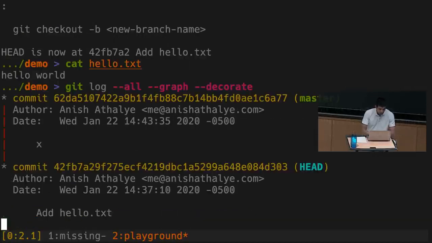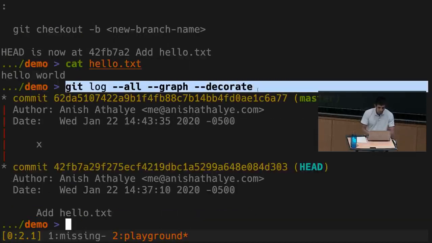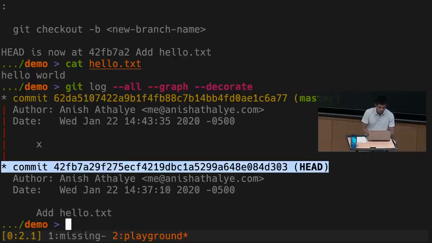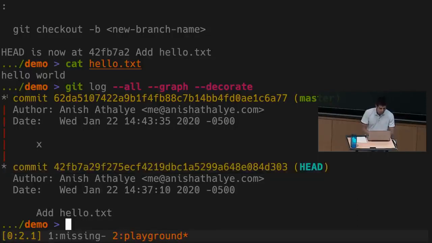Now if I do that git log command, and this command is super helpful, it shows you all of the things. If I do this command, notice that this output looks a little bit different than before. My actual history contents, the commits themselves and the way they relate to each other, have not changed, but the references have. So notice that head is down here, even though master is still up here. At a high level, what this is telling me is this is what I'm looking at right now. If I want to go back here, I could type git checkout and this commit hash.